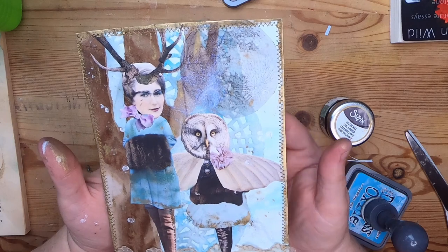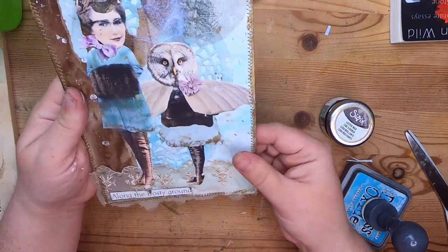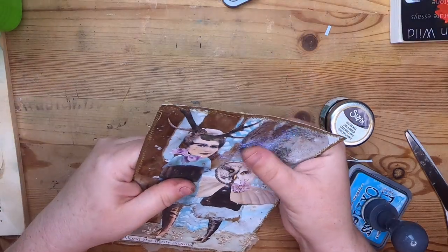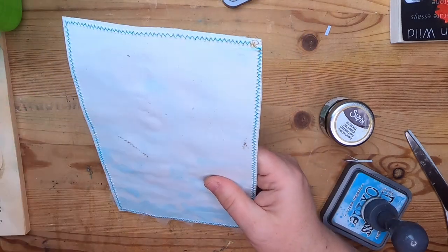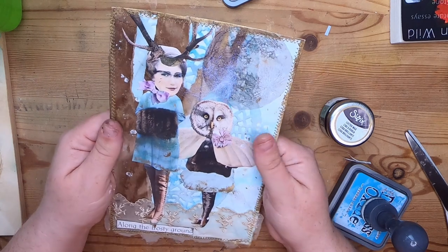So that is day number 8, Snow Woman and Paper Doily. I like this one. I think it's really fun. And I also think it has a really nice texture to it. It's got a lot of elements going on. And I like that the back is nice dyed paper as well.